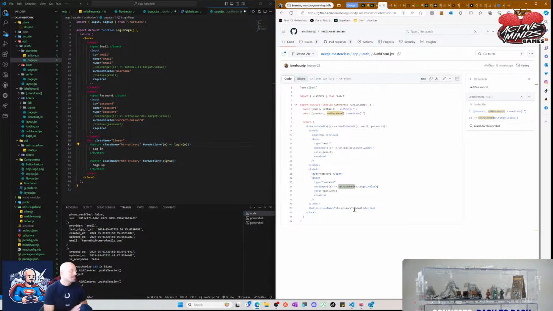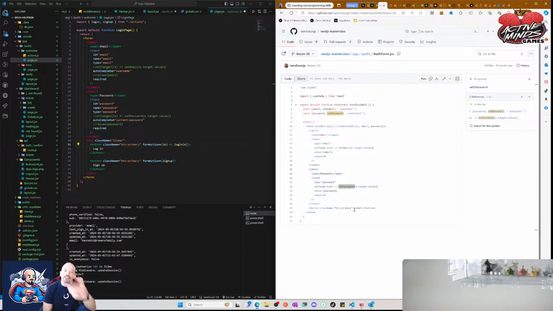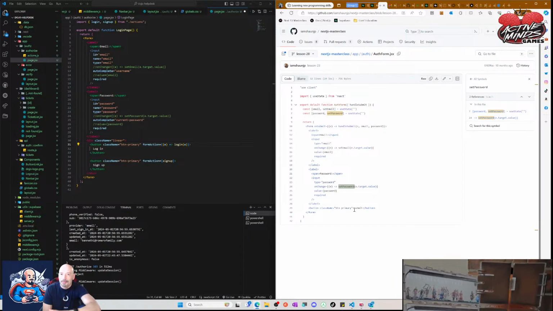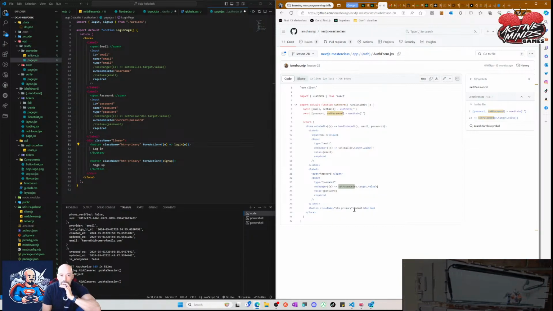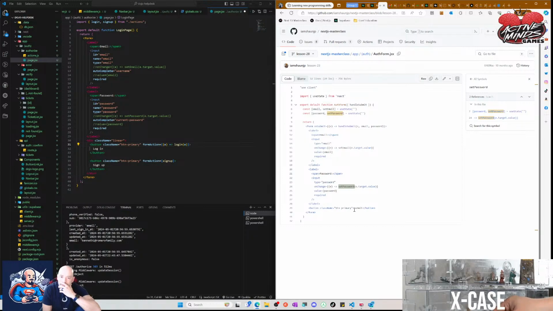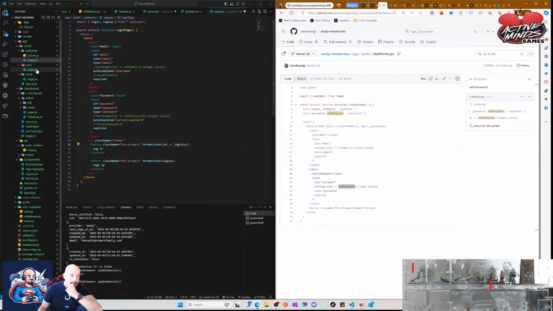See, I'm struggling with this because I'm trying to figure out. Well, okay, so we got submit and we got the email and the password. I could just rewrite mine to look like this, but I can't use state the same way, so it's probably not going to work that way. So I'm using mine because I already know it functions, but I'm trying to figure out how I can get a similar response. I'm just trying to get that error, that cool error that he did.